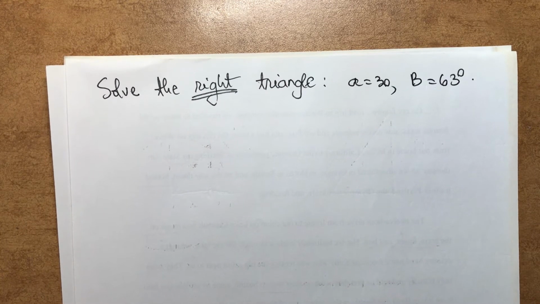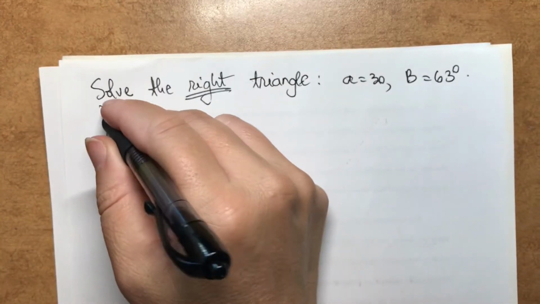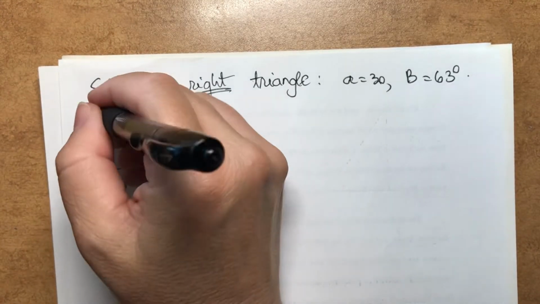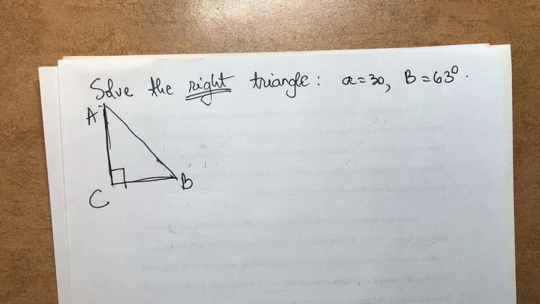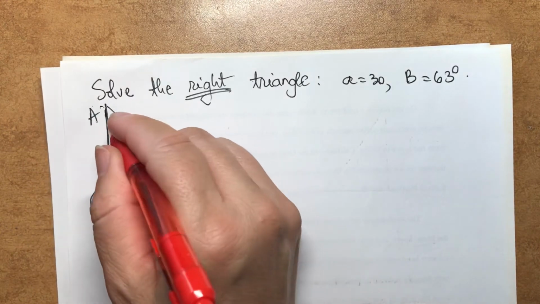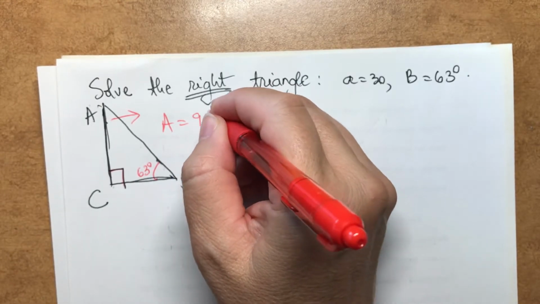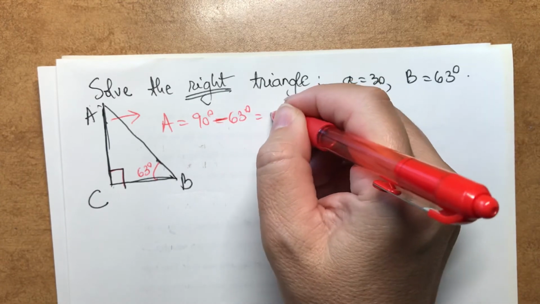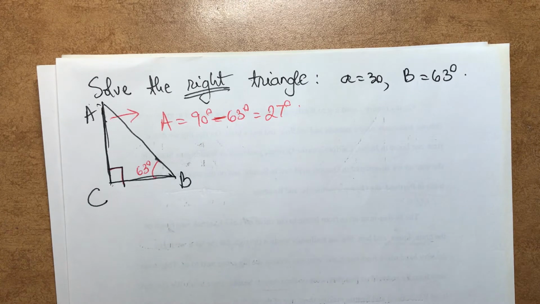What you might want to do is write or draw this triangle for yourselves in any order you want. We have an A, B, C, and it doesn't have to be to scale. What do I know? Clearly this is 90 degrees. This is 63 degrees. So clearly I can find angle A. Angle A is the leftover to 90, so that should be 27 degrees. So we found angle A right away.